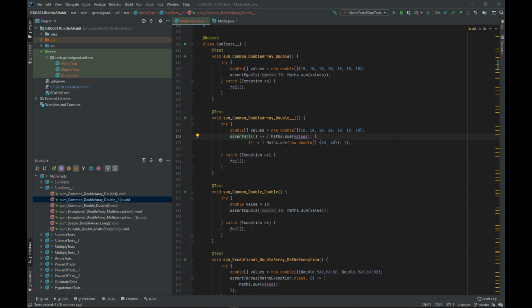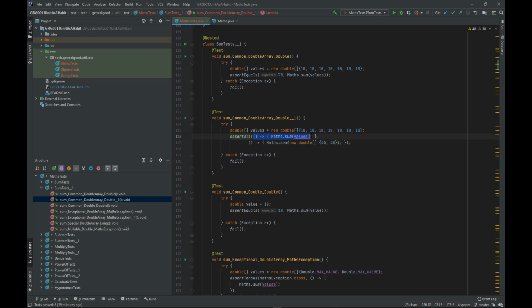So for example, if our first lambda throws an exception, but our second lambda does not throw an exception, the assert all method will fail. If our first lambda does not throw an exception, but our second lambda throws an exception, our assert method will fail.